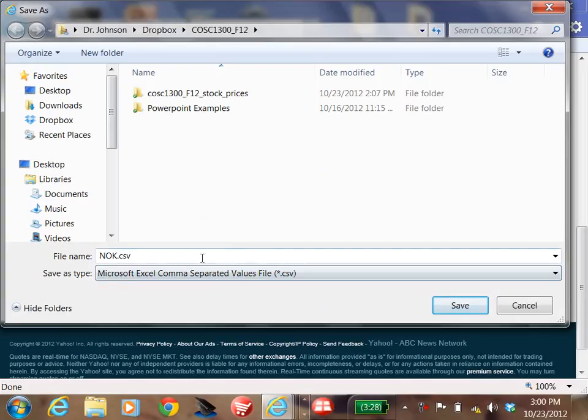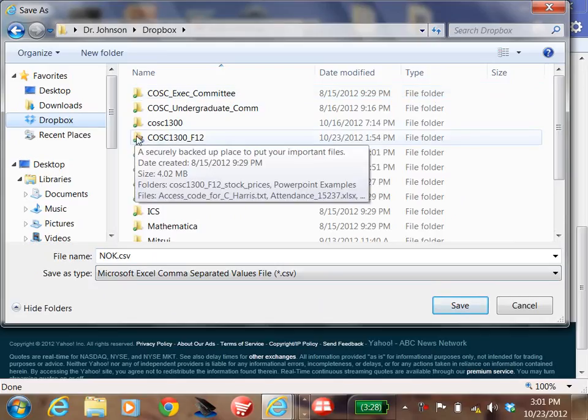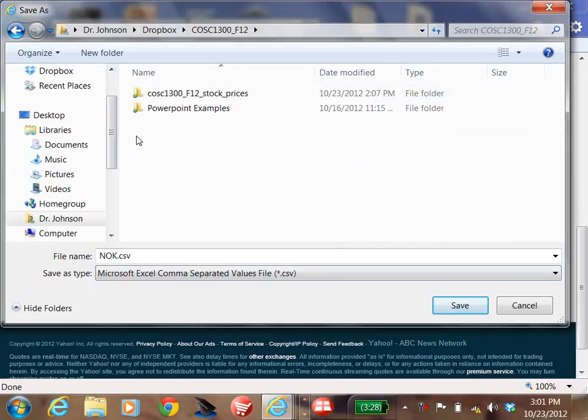So I got to save this somewhere, and where I've been saving all the stuff in this class here is this right here, and I made another folder, stock prices.